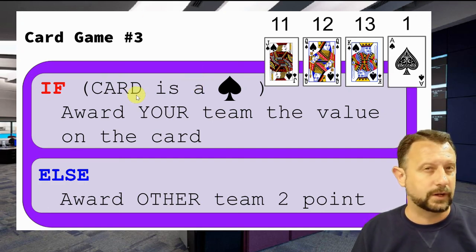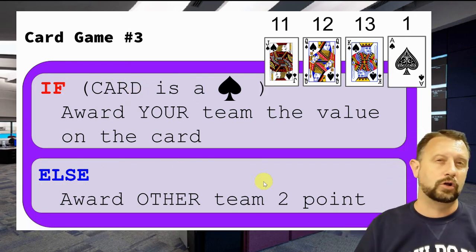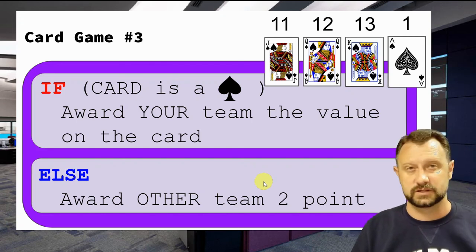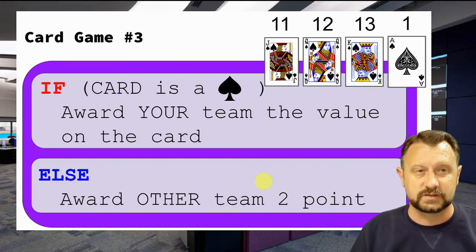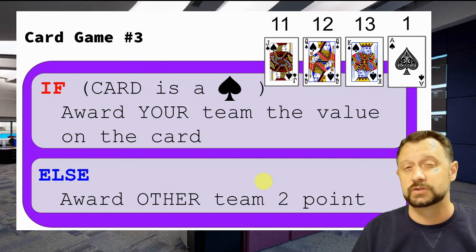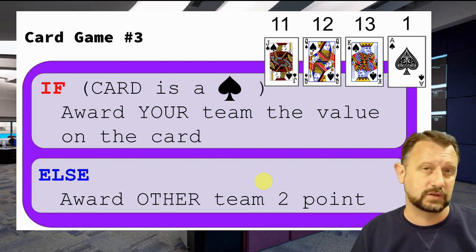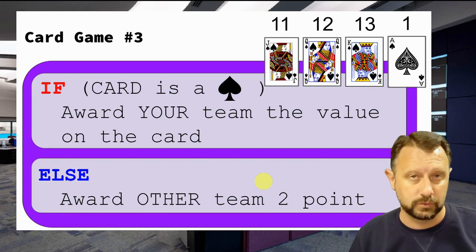Conditionals are statements that run only under certain conditions. If something's true, do this, else do something else. It is how all computer games make decisions. It's how computers seem smart. So the next time we get together, we're going to use code.org and work with these conditionals so that we can start to make our own computer games.